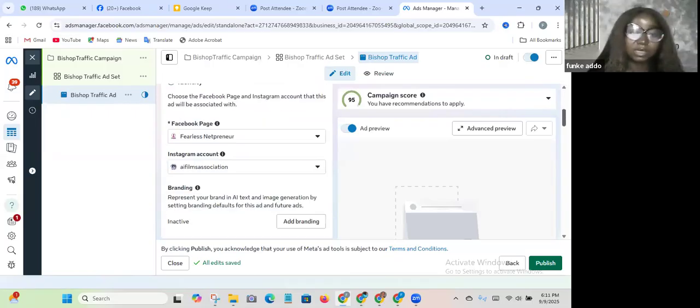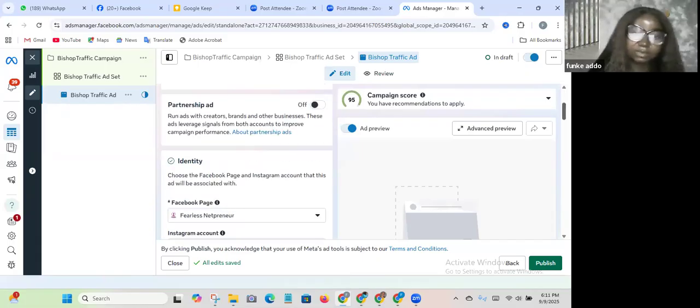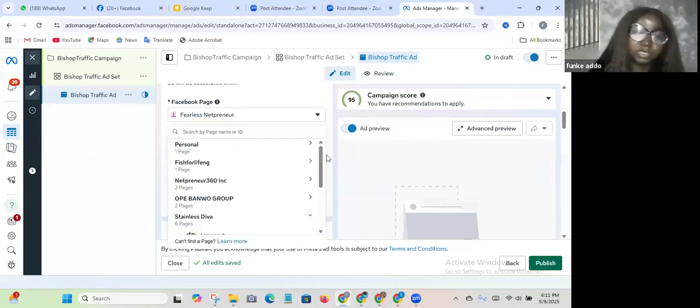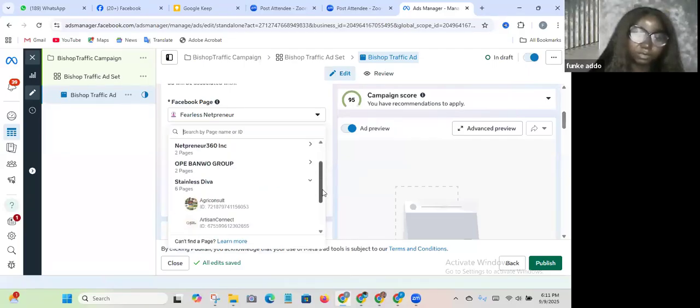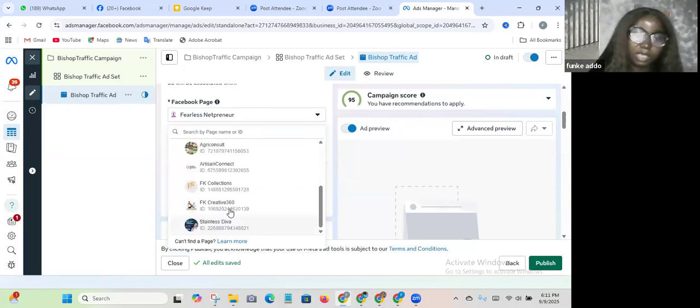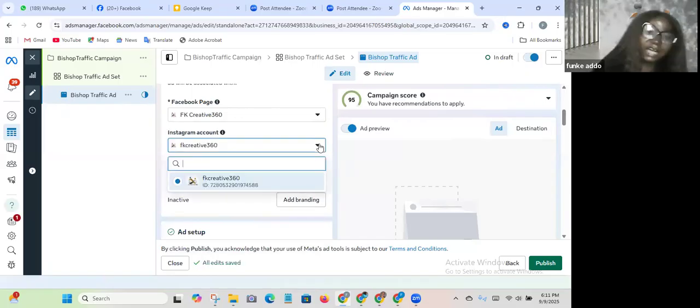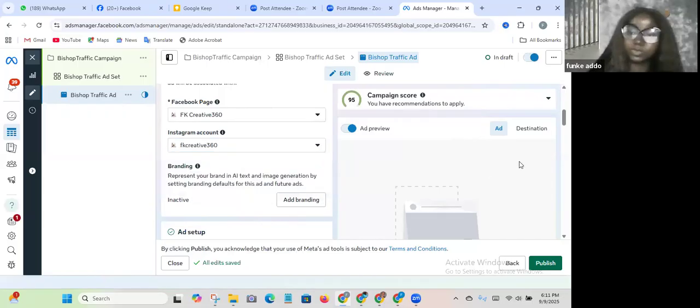So you can play around this thing, please. So it's not enough to learn it. You can go and get your hands dirty. Now, this is where you choose the page where you want to run your ads. Identity. So when you see that, you see the brand name. If I want to choose, let's say I want to choose FK Creative, that is for Facebook or Instagram, because I already linked the account. It's showing me FK Creative for Instagram. I linked both Facebook and Instagram.